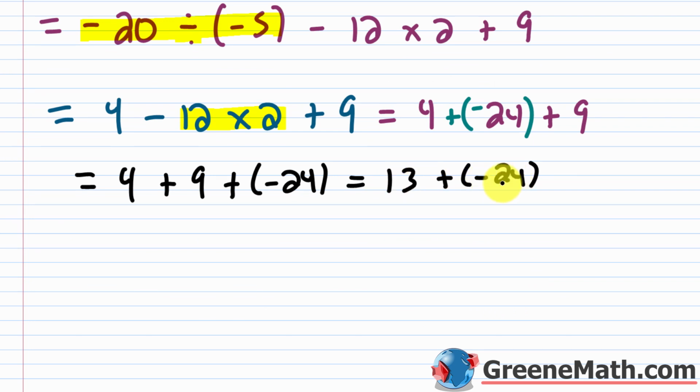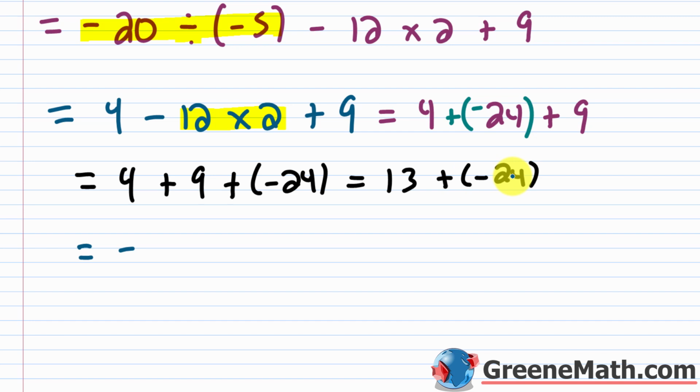So hopefully you have mastered adding integers at this point. I know when you have a different sign involved, it can be a little bit tricky for some people. But basically you want to look at these two numbers and say which number is larger in terms of absolute value. The absolute value of 13 is 13. The absolute value of negative 24 is 24. So negative 24 has a larger absolute value, so we're using that sign. So the result will be negative. So now I can just think about these numbers as if they were positive numbers, and I could just do a subtraction.